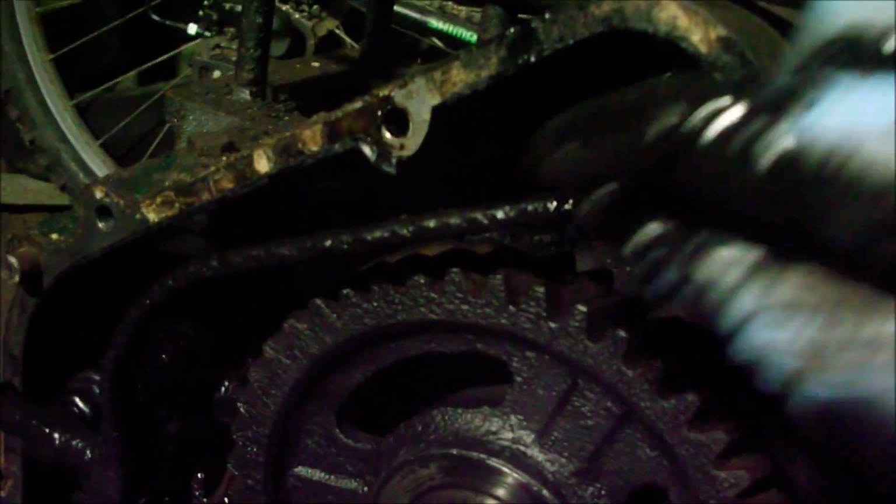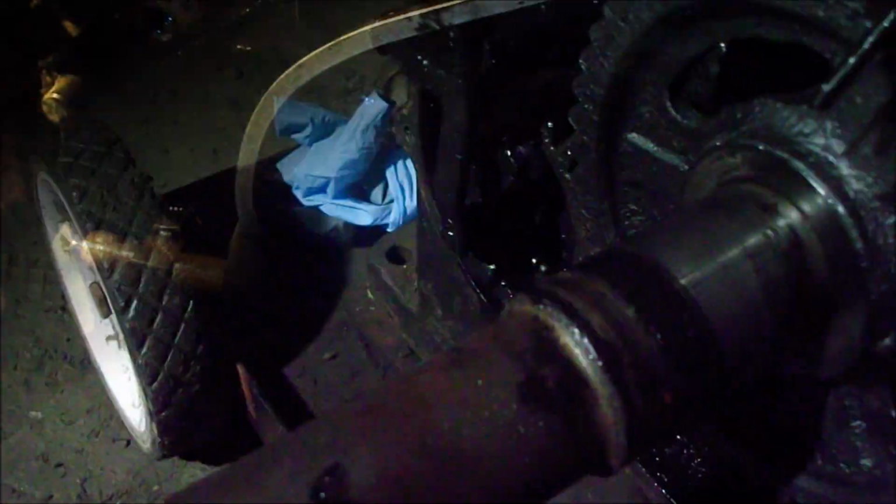So yeah, and this speeder spring here, the adjustment spring, I'm going to change these as well, because the other one's a bit tighter than this, so I'll change this one around as well. So yeah, I'll clean the parts up and get them in.